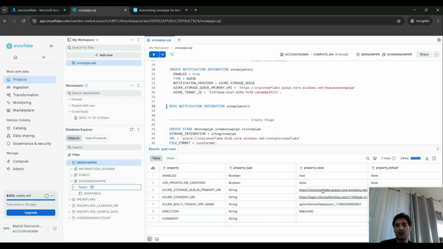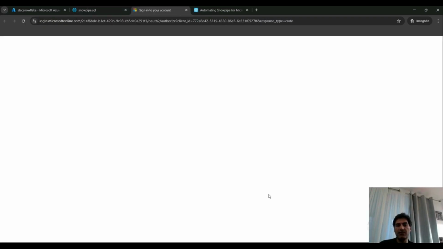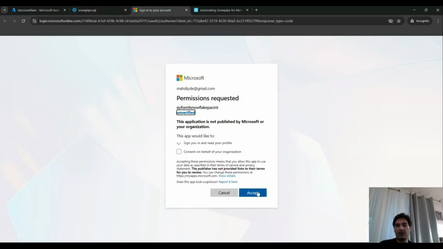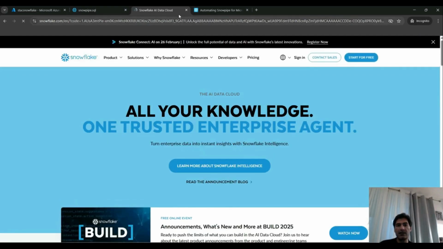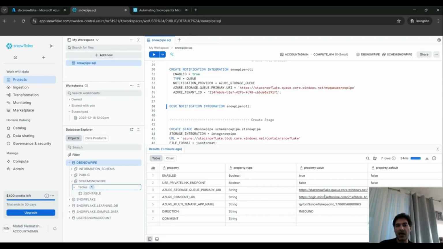So let me first run this. This service principal is already created by running this code. We have this message when you click accept. It allows the access token to be granted to this Snowflake service principal, and the app name is unique.